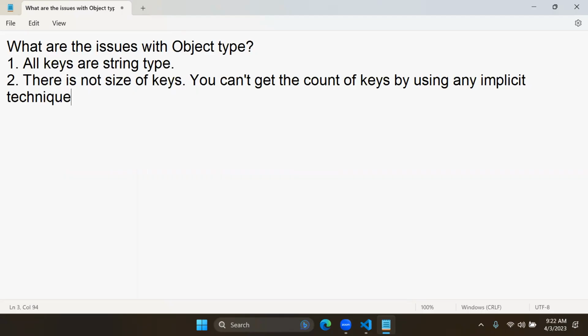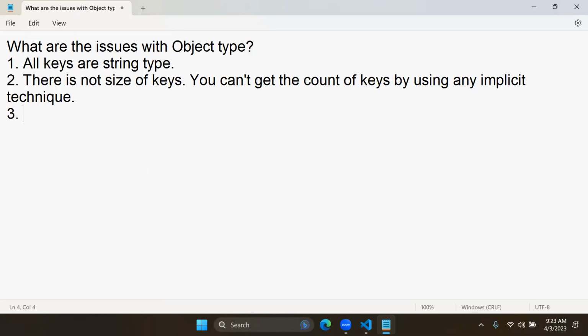Explicit technique we can do. Explicit means we can manually write some logic, and through that logic, we can know how many keys are present. But by default, how many properties are there in an object, we don't know. That is not available internally.